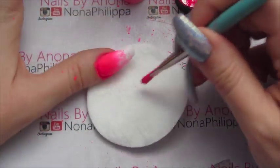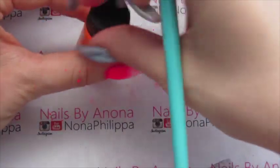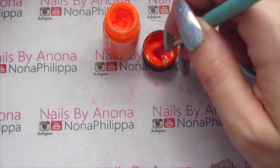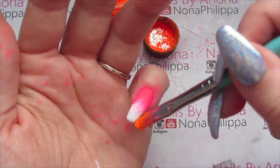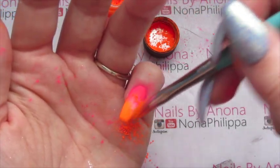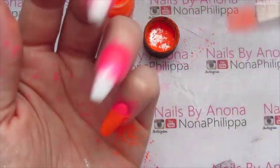Then I'm just going to dry brush my brush to get the pigment off. Then I'm going to get my neon orange called Zoe and do the same thing, putting the pigment into the lid and just breaking it up slightly. Then we're basically going to go in the other direction — starting at the cuticle and then feathering up into the middle — and then we're going to go back to make it blend with the pink.